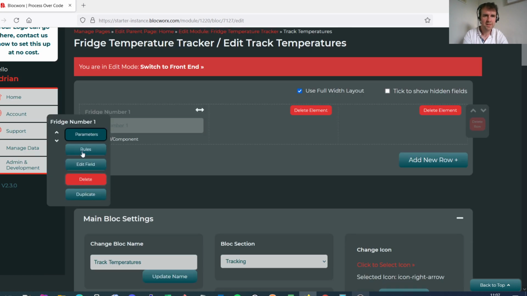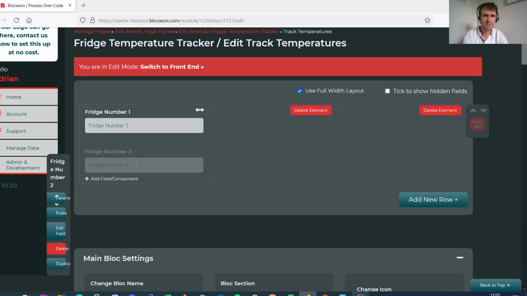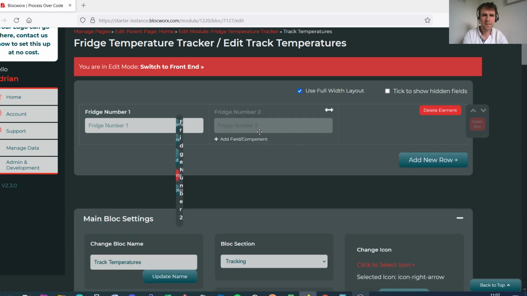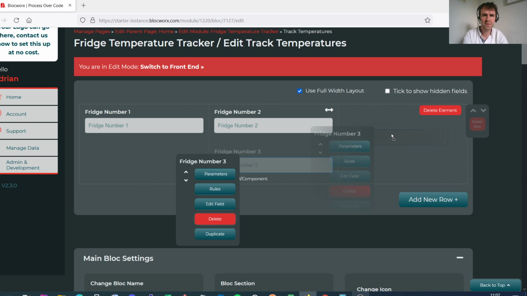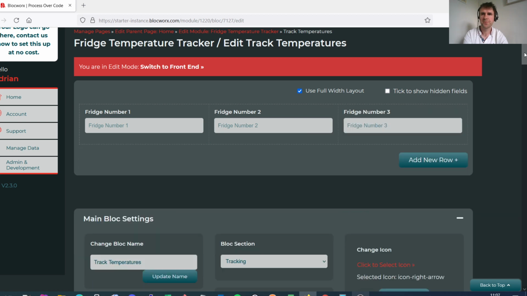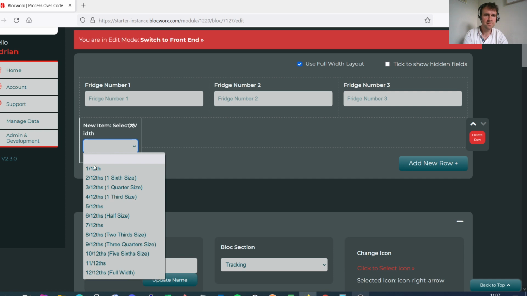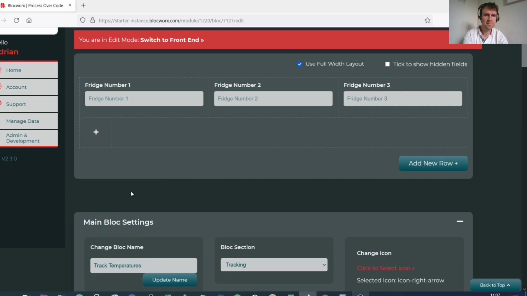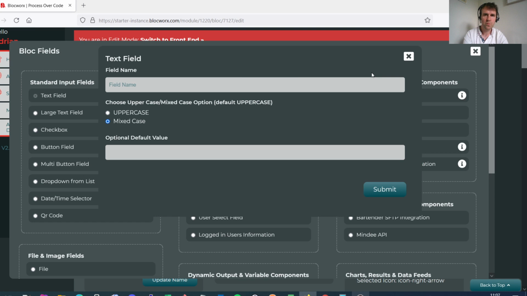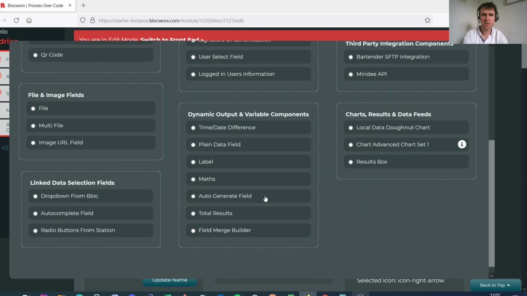I'm going to duplicate this to save me some time. Duplicate this and move it into the third one. We'll create a new row, and we'll use what's called a plain data field. So we'll say result.